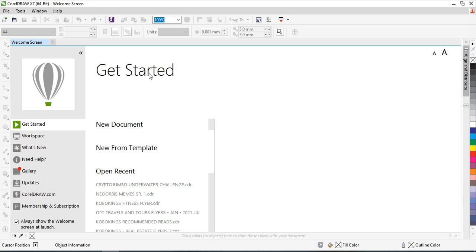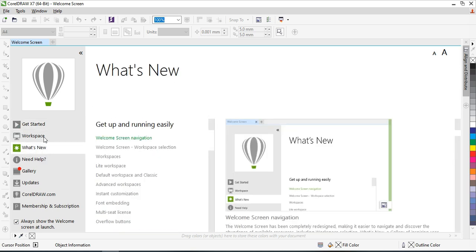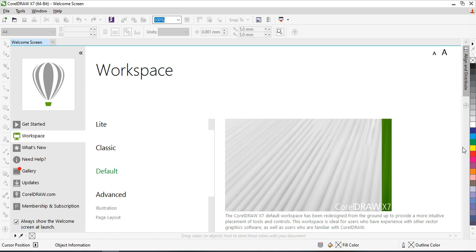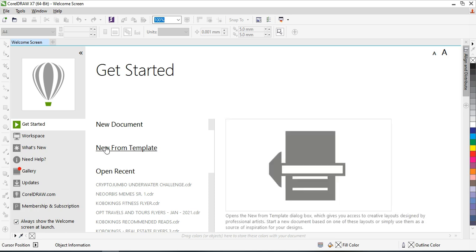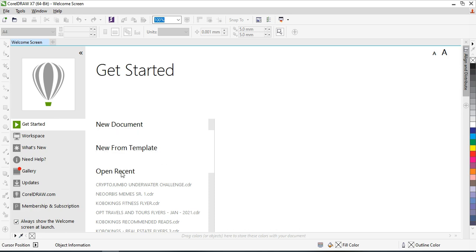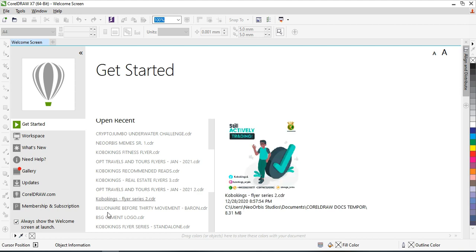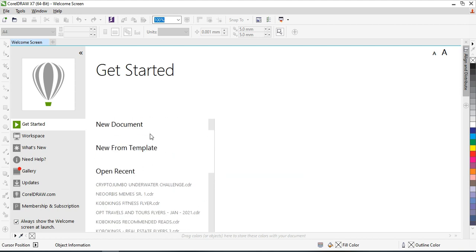This interface where you say get started, new document. Normally it starts with, should be here. Yes, this is what it starts with. If you are opening Corel Draw for the first time, this is what you are going to see, that says workspace. So you click get started, and then you will see new documents, different templates, open recent. You won't see anything under recent if you're just installing it for the first time. I can see recent here because I've previously been working on different jobs, but yours is going to be blank.